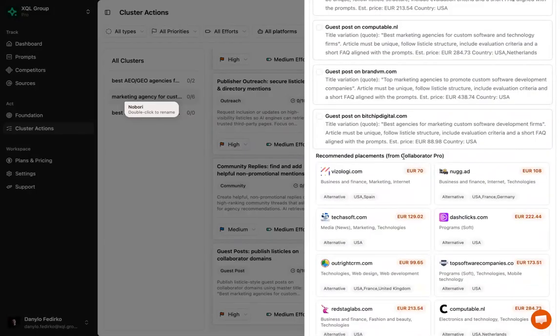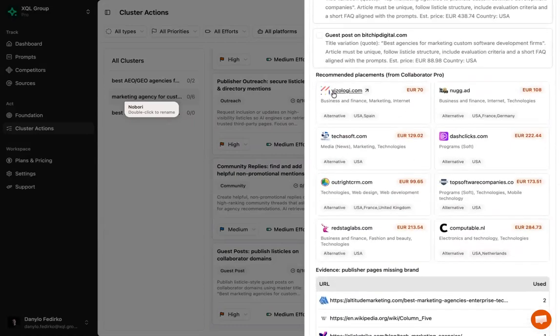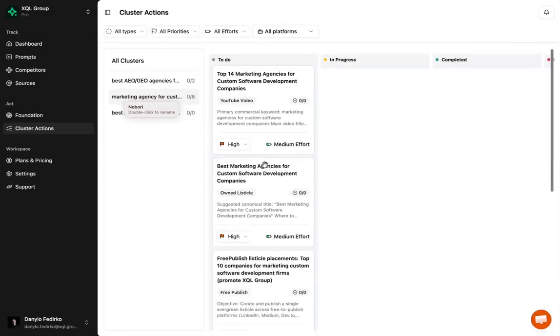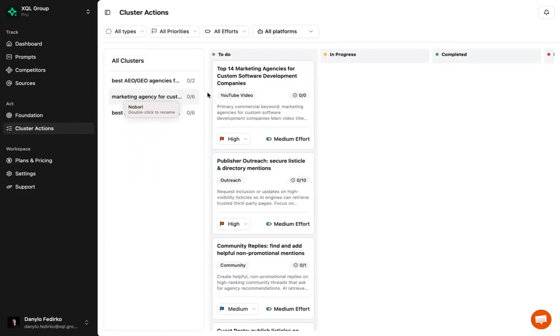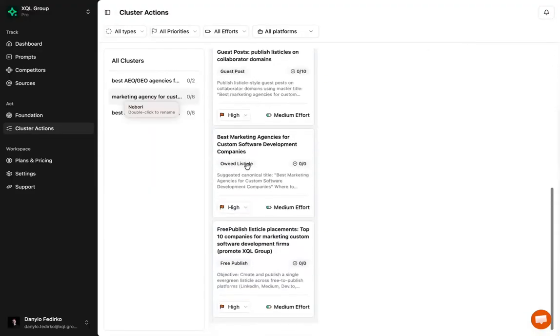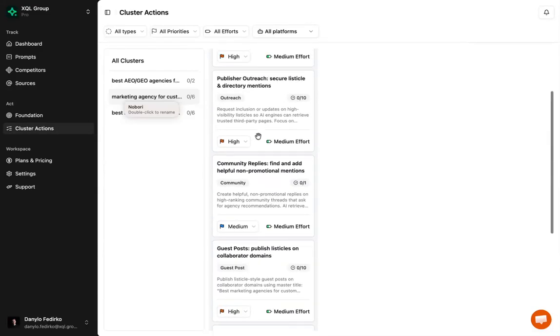Our system partners with Collaborator Pro, a platform where you can easily purchase an article on different websites. It already suggests different websites you should be publishing articles on, which have great domain rank and website traffic, and when you publish an article there, it should rank really high and get cited by AI, helping you influence those commercial prompts. Basically, all of those tasks are around listicles and commercial queries the AI uses to search for vendors, those prompts you are tracking. Just doing all of that will definitely improve your position. So please just do it.